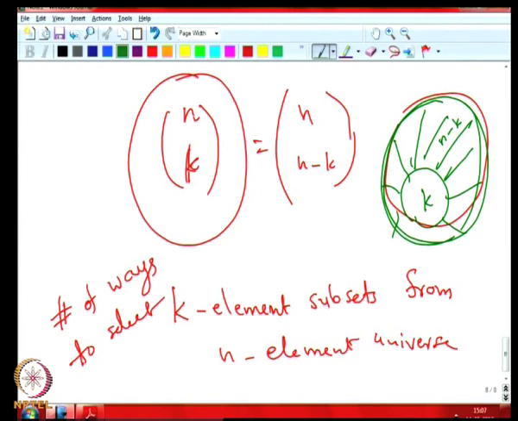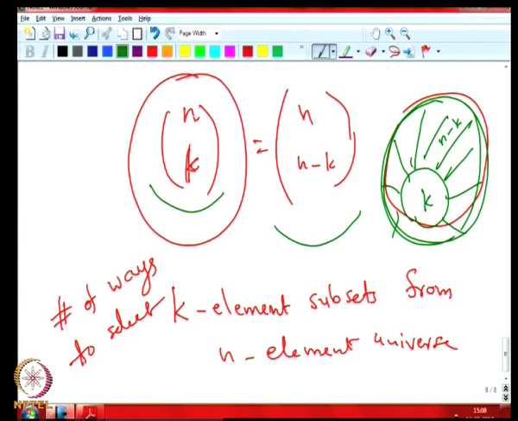So, it is as good as saying that I have selected the remaining n minus k things. It is like I removed these k things and picked up the remaining ones, right. You can imagine it that way, because the process of selecting k things is equivalent to the process of selecting the remaining n minus k things. Therefore, the number of ways of selecting k things will be equal to the number of ways of selecting n minus k things, that is all, right.